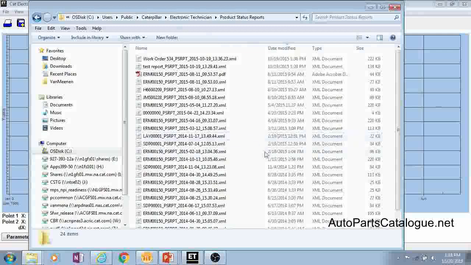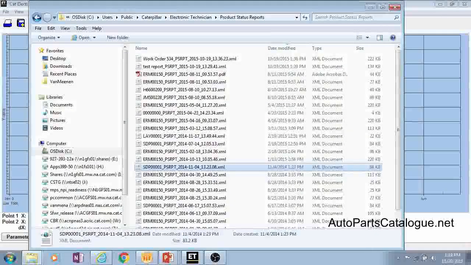You will also notice that all of our reports follow a very standard formatting now with their file names, where it will always start with either the serial number of the product, the engine, the ECM, just depends which type of report it is, followed by a brief description, kind of an abbreviation of the report, in this case a product status report, followed by a date and a timestamp. This will allow you, if you need to send a report to someone, to just more quickly look in your directory, find which machine you were working on, highlight it, and either email it or open it if you just need a piece of information off of it.